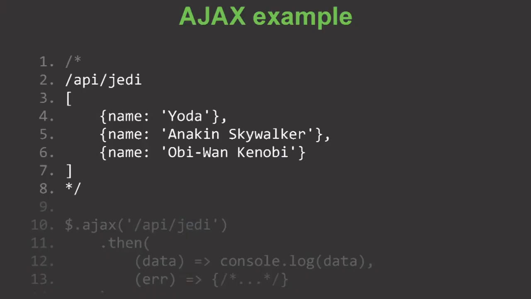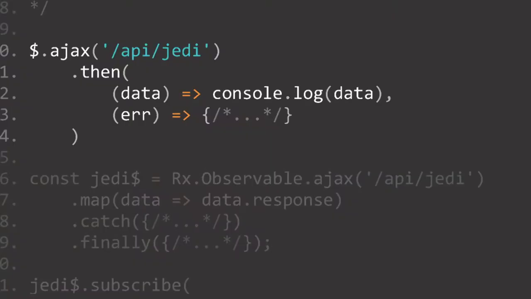All right, let's take a look at a quick Ajax example. Let's assume we have an API endpoint, /API/JEDI, and that returns us a JSON array of Jedi from Star Wars. The usual way that we'd interact with this endpoint is by using something like jQuery, or if you're above using jQuery, you'd use something like fetch, or whatever your framework provides for you. We'd then pass through the path on the API that we want to call, and we'd then say .then. And that's when we resolve the promise. Note that the actual Ajax call gets made before we even say .then, so it's not lazy at all. We've then got a success function and an error function. The success function will get called with our data if our Ajax call was successful, and the error function would get called if there's a problem.